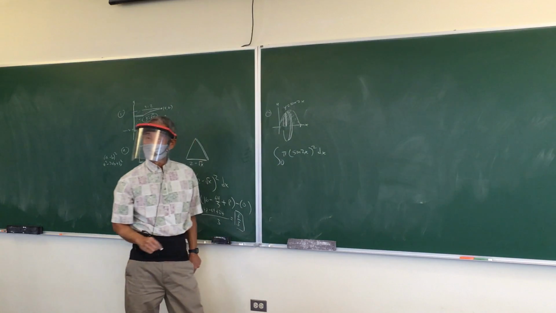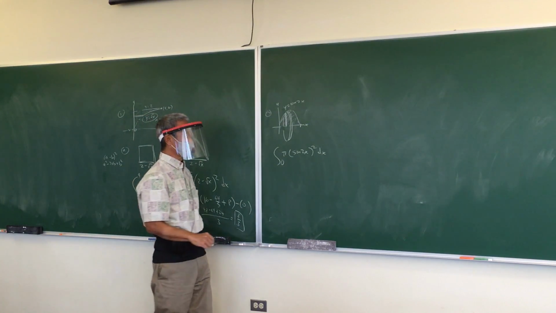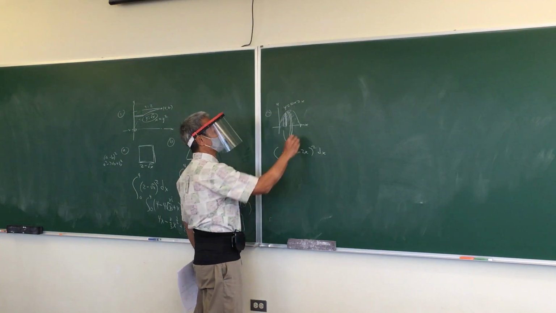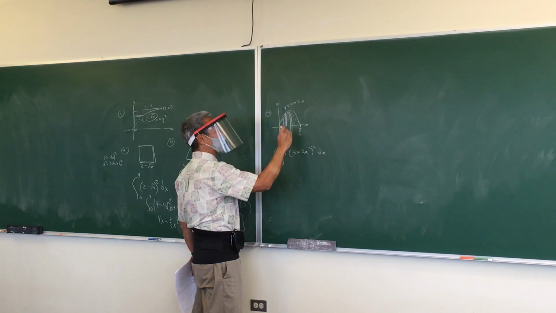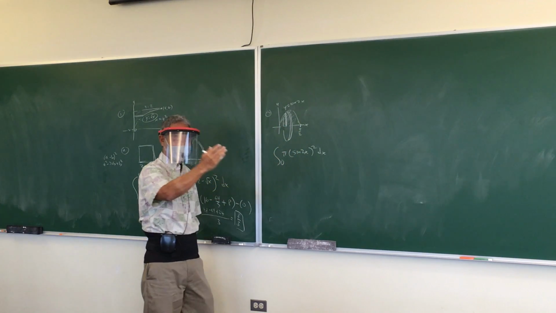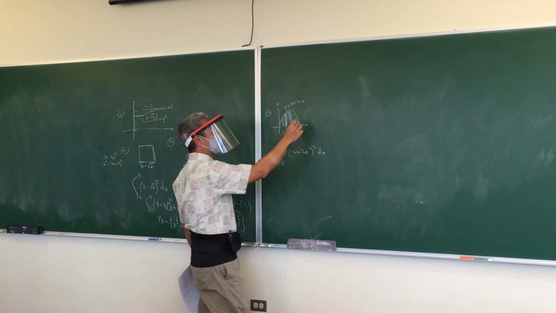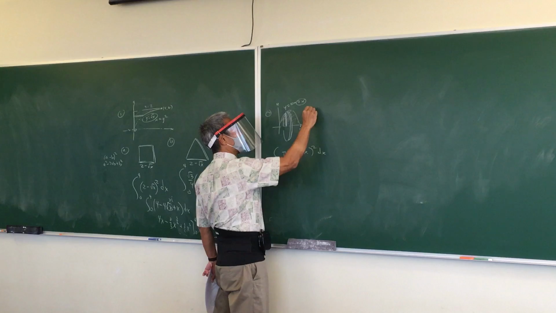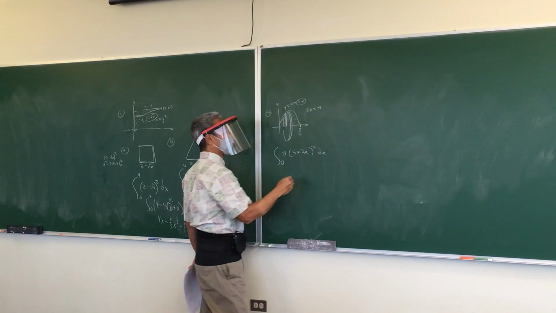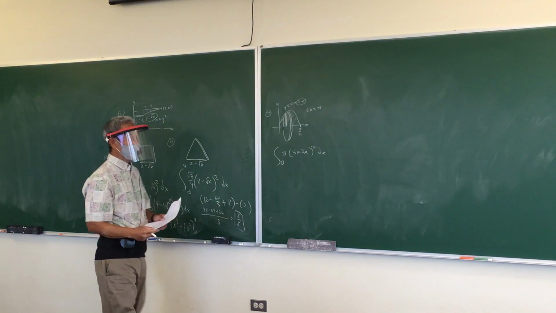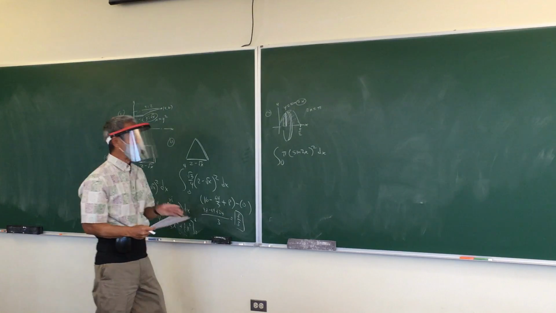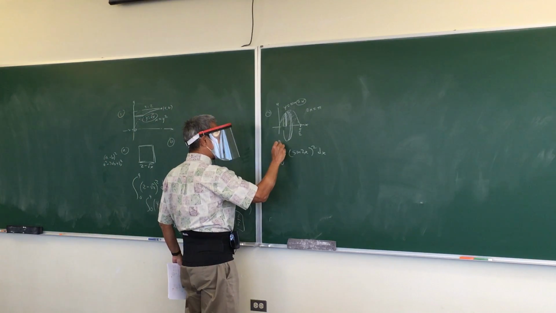Now you got to know where that is. I think you guys got that one. What is it? Pi over 2. Because when is the first time sine will be equal to 0 after 0? At pi, right? So you got to ask yourself, when is this equal to pi? Pi over 2, right?